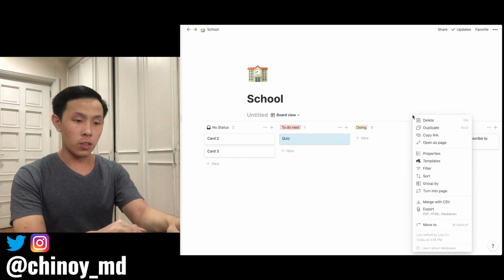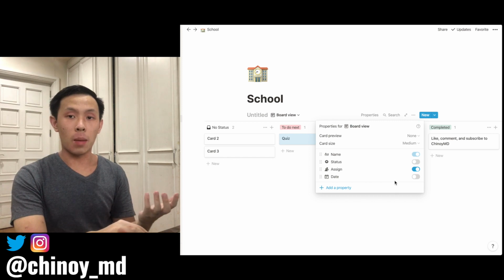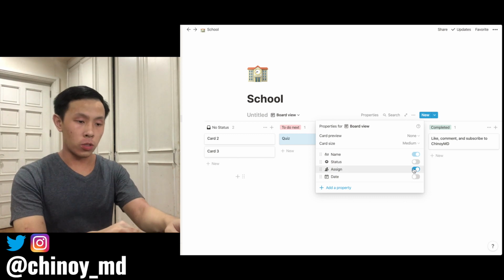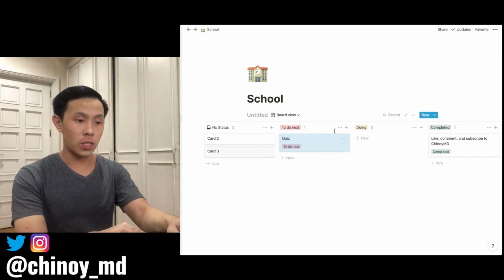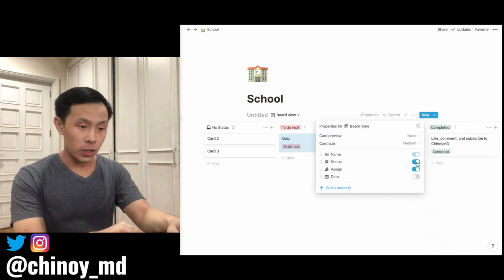And then another nice thing that you can do is change the properties, and change the different things that you can see about events or requirements that you put in your Kanban board. So you can assign the status, but that's not needed. It will make its status based on what column it's in to appear below, but that's not needed since the status is already appearing at the top. So if you don't want that to be seen, since it's redundant, you can go back to properties and just toggle off status and it'll be gone.